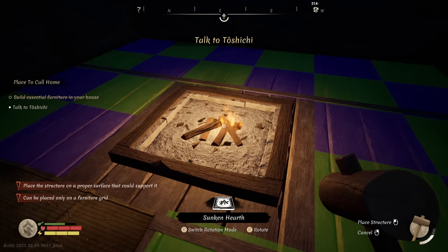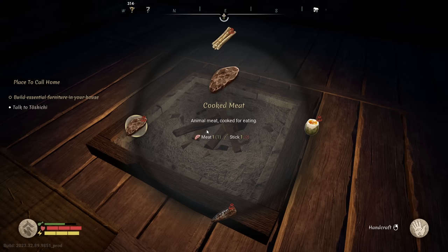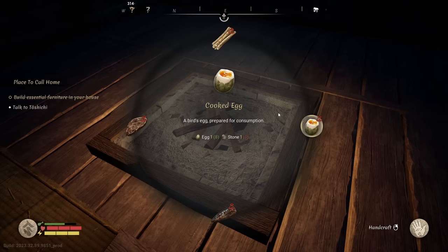I'm not gonna do that right now, though. Can I cook? Whoa, what is that? Oh, is it moving the fire? Oh, okay. I don't want to move the fire. I would like to cook, please. I do have some food on me. Oh, you need a stick, too? Okay. Oh, I can make some eggs? I need stone for the eggs. All right. Gobo?